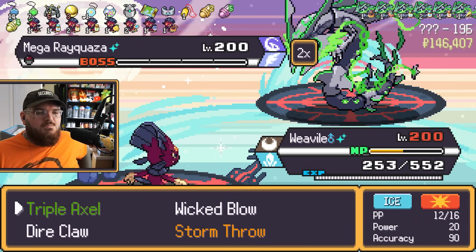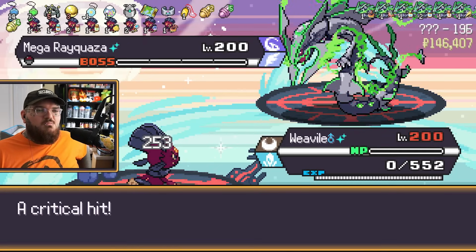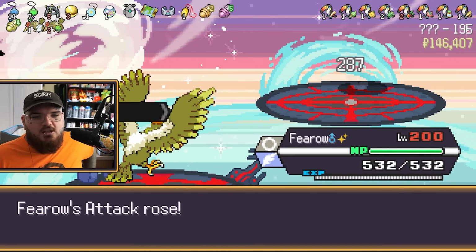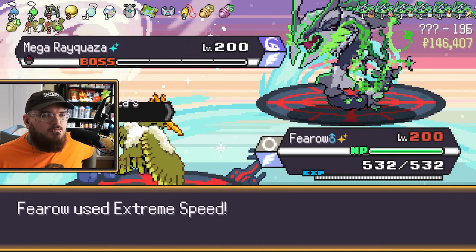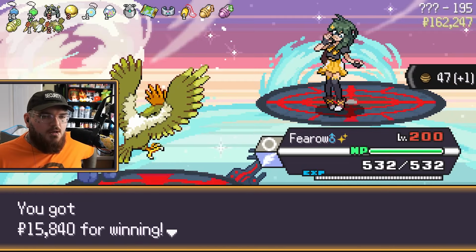Oh, it does. It has a Focus Band. Are you kidding me, dude? He has a Focus Band. That's such bullcrap. This is where Fearow comes in, and we've got E-Speed. This is why I love priority moves, though. They come in clutch. Rayquaza would probably sweep me there if I didn't have E-Speed on my Fearow.